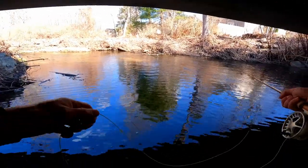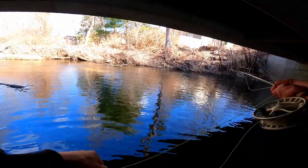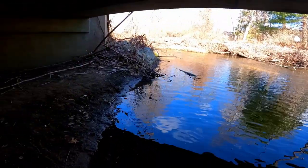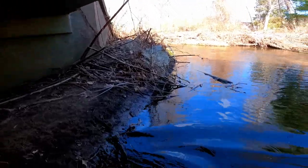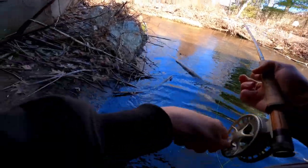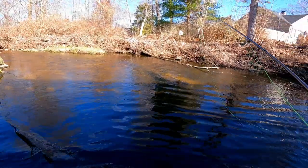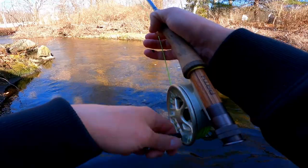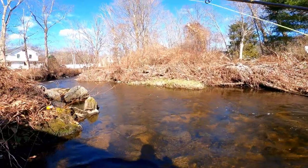Yeah. So I'm just getting snags. That's all this is. I'm sure it's very shallow over there. So, once again, I'm just going to bypass this bridge altogether. Like I said, bridge pools are always a great place to start if you're fishing on a stream that you have not fished before. And I have never fished this stream before. But they're not always great, for sure. Oh yeah, very shallow. Definitely could have been a fish there, but it would seem that no, there wasn't in this case.